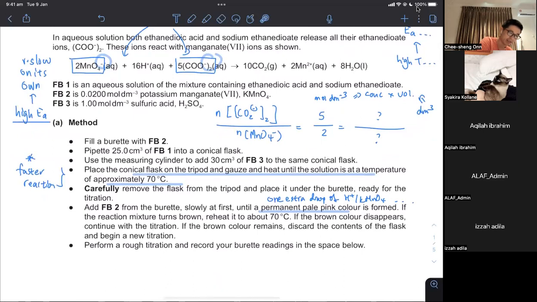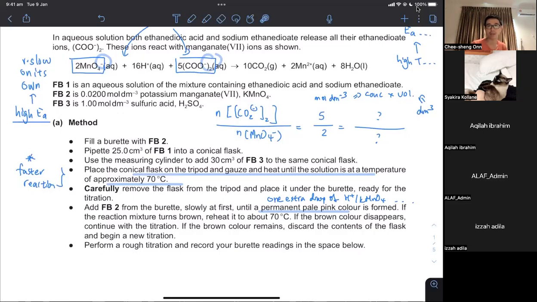You need to heat it until the temperature is around 70 degrees Celsius. Now, if you are in an actual practical exam, you will just put a thermometer in there. You do not sit around and wait for it to reach 70 degrees Celsius. You just let it be, and then you pipette the next solution so that you will have things ready. When you are going to do the first titration, your rough titration, put the other one to heat. Don't wait around. So this is about planning.